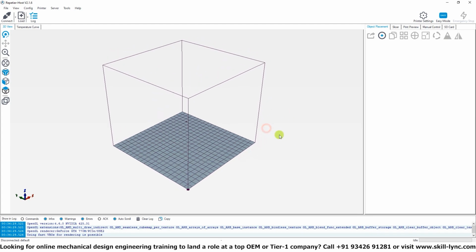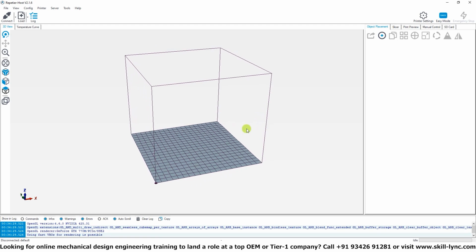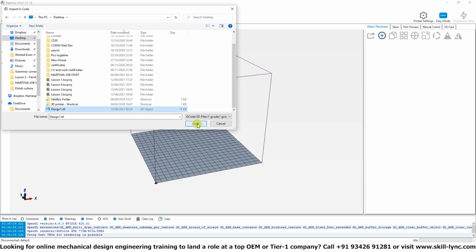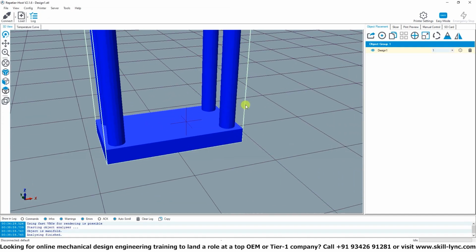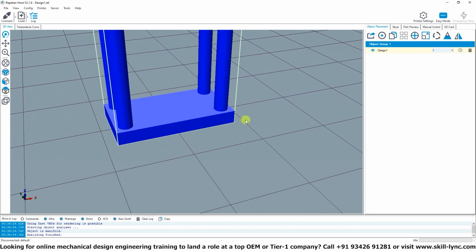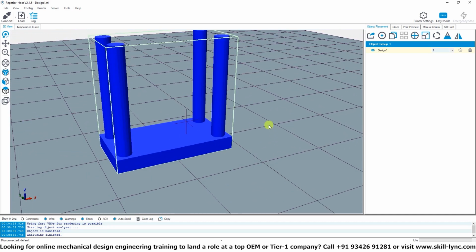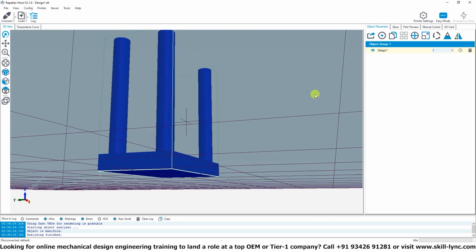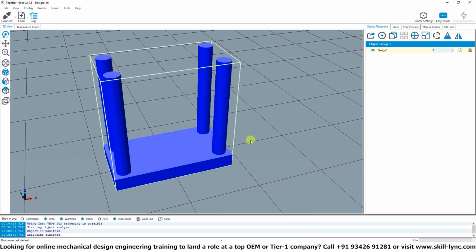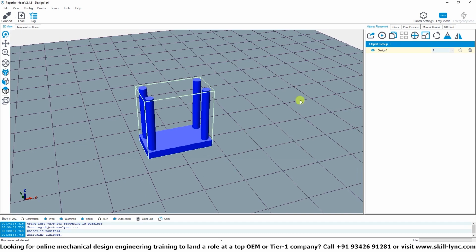This is Repetier-Host, but there are several different slicing softwares out there. This is just the one that I'm using for this example. So let us add a model in here. Design1.stl, open. So you can see over here, when we imported our design, it sort of laid it face down, obviously because it tries to give us as much contact area with the build face as is possible.